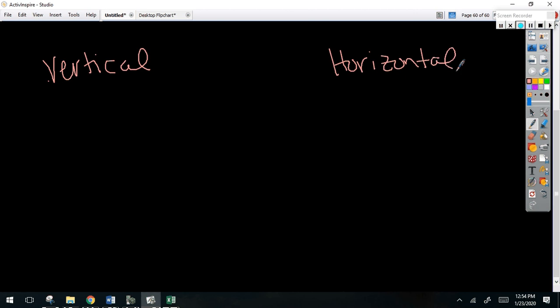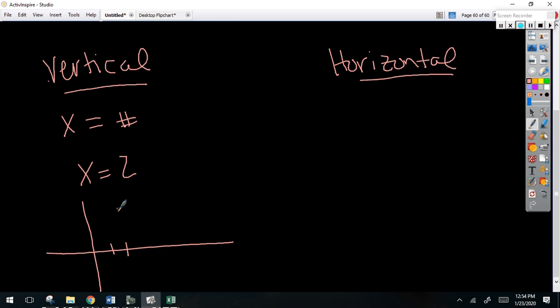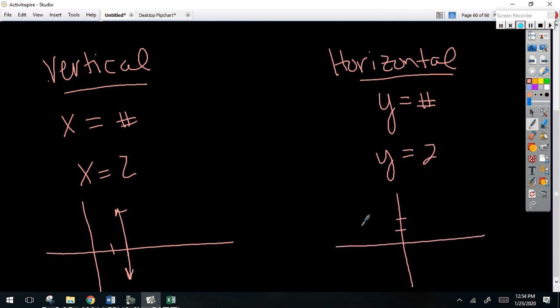Oh, let me show you 2 other little things. Vertical and horizontal lines. I just want to make sure I touch on this, that you remember. X equals a number. Whatever that number may be is always a vertical line. So if X equals 2, that is a vertical line at 2. Whereas Y equals a number is a horizontal line. Y'all remember learning that? I hope so. Just as a refresher there before we jump into the rest.